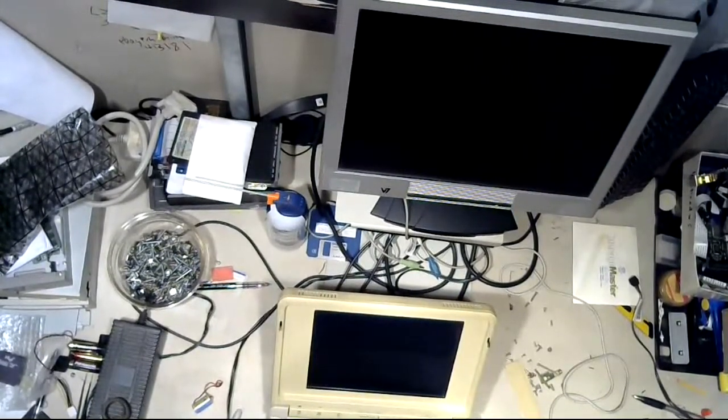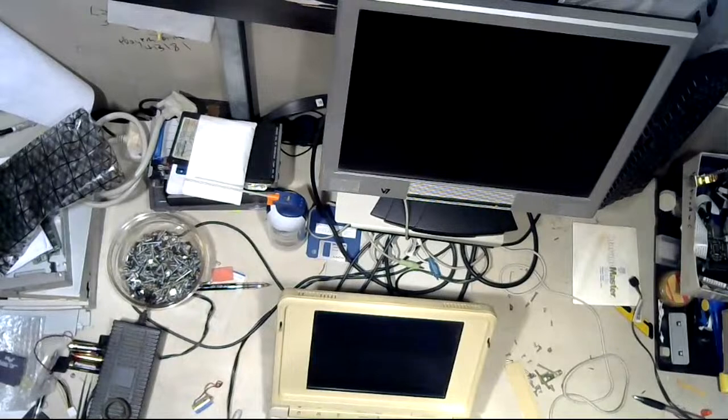Yep, it found the hard drive. Oh crap! Now that the BIOS settings have taken effect, yeah, this is gonna be fun. I think it's F2. Escape. Is it escape to get into BIOS? Oh, okay.